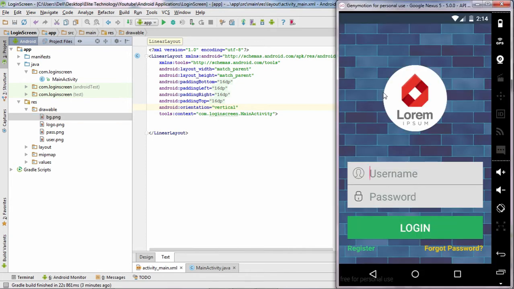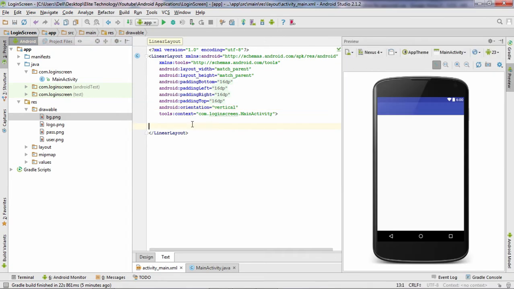So as you can see over here in the layout, all the elements are added one below the other. So the orientation is vertical. So that's why I've mentioned the orientation as vertical for the parent element. Next, we need to have an image view, two edit text and one button, and lastly one linear layout which will have two text views in it. Okay, so now we'll just create a structure before adding all the images to our layout.